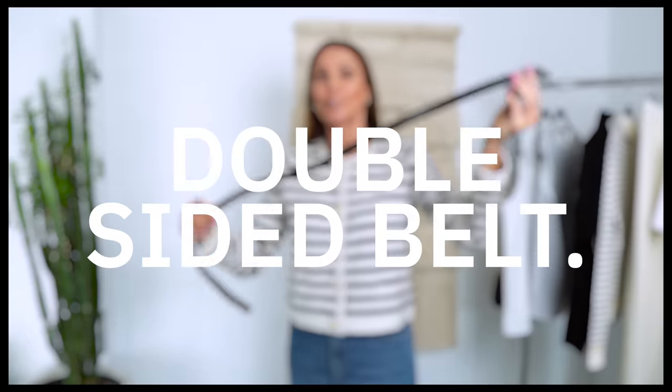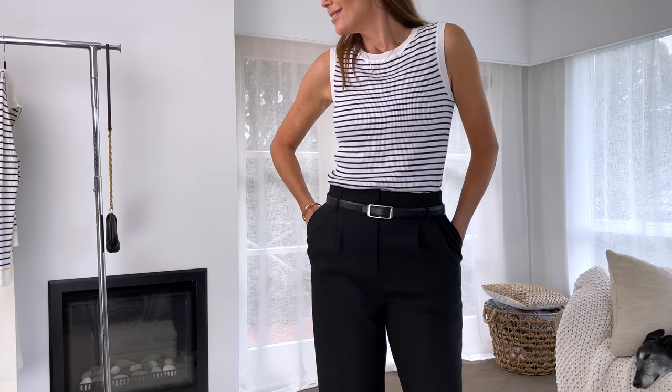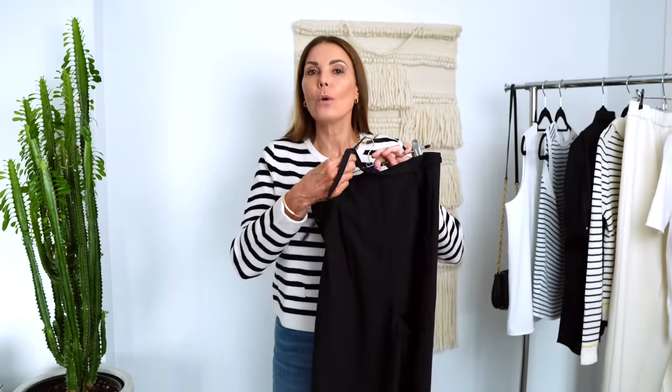This belt is absolutely amazing for a couple of reasons. Not only is it a classic black belt with a buckle that's not too fussy — a very simple matte buckle, nothing too shiny — but it's also reversible. All you need to do is unclip it, swap it around, and you've got a tan brown belt. So you've got both a tan brown and a black belt from the same piece. In my mind, this is just the ultimate in versatility. I've been wearing this with my jeans and my pants, and it works in the lower lug hole on the black pants, giving you almost a little bit of a paper bag waist style appearance.